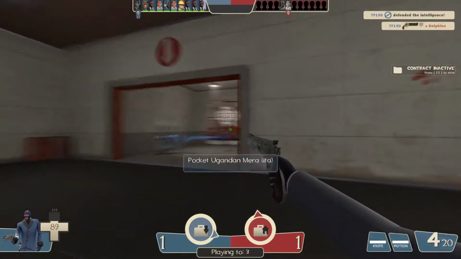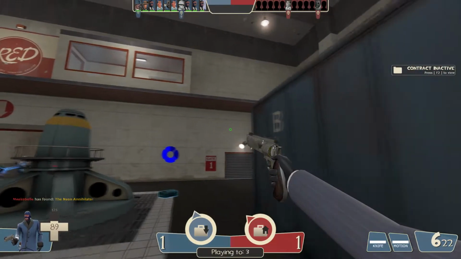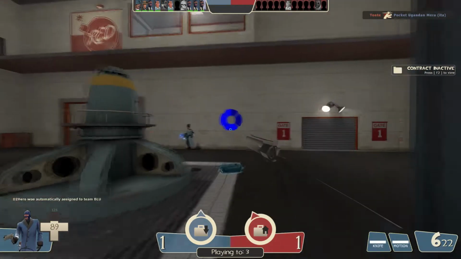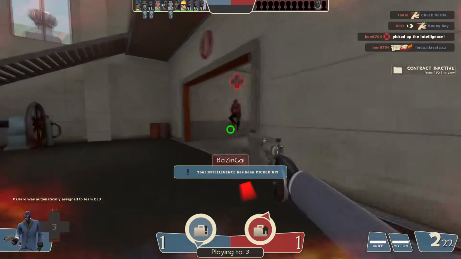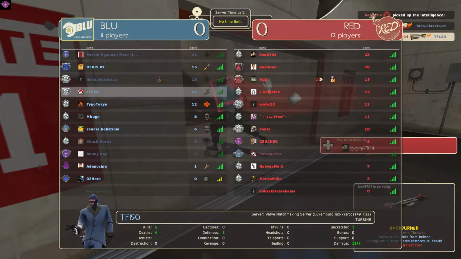This is where being a Scout is a good thing. You could get to positions that none of the enemies could get to, meaning you could defend the intel a lot easier at close range as well. Just imagine how much easier this would be as a Scout. Also notice that I'm the only person defending the intel as a Spy. That excludes the Medic that shouldn't be attacking.